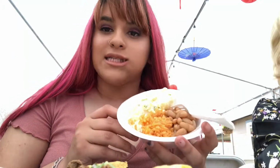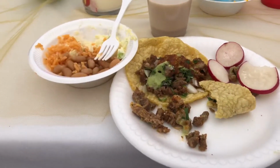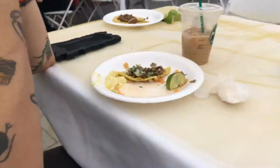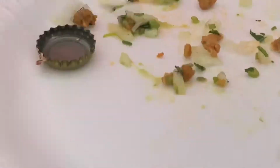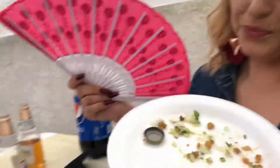And potatoes, rice and beans. I'll let you and my dad do the beef here. I had a lot less than you did. Here's your whole plate. We're just enjoying our little party. Oh, I thought you were taking a picture. Yeah, say hi. What do you have to say to my followers? I'm just kidding. She just got married. I'm just kidding.